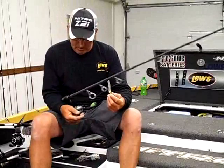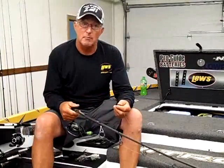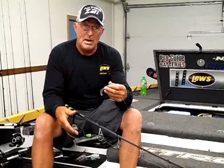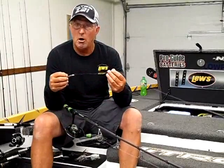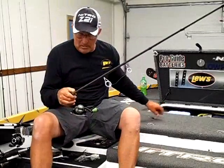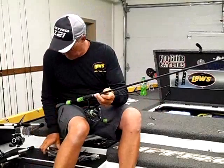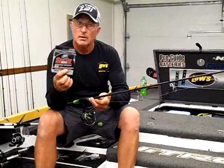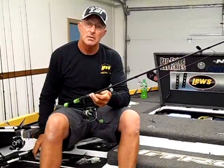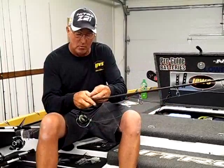If you've heard me in the past, I'm usually not real big on fishing braid. But it seems like with the water up like this and some of the cover that I'm fishing, I'm fishing a lot of braid on my spinning rods, even on my finesse baits. I've actually got a 20-pound braid and I tie on about a 10 to 12-foot monofilament or fluorocarbon leader. I use a surgeon's knot to join the two together so the knot has no problem coming through the eyelets. I've come across this new Sufix 832 — it's a pretty awesome braided line. This particular line is 20-pound cast but it's a 6-pound diameter.